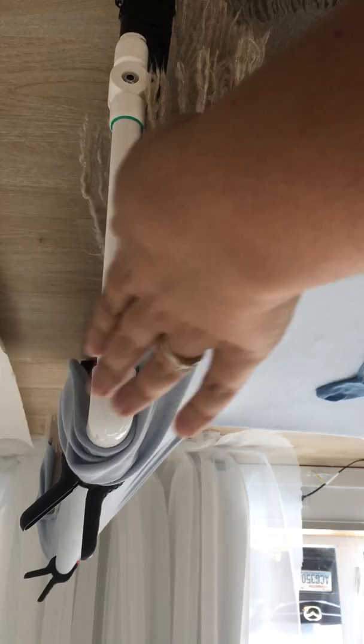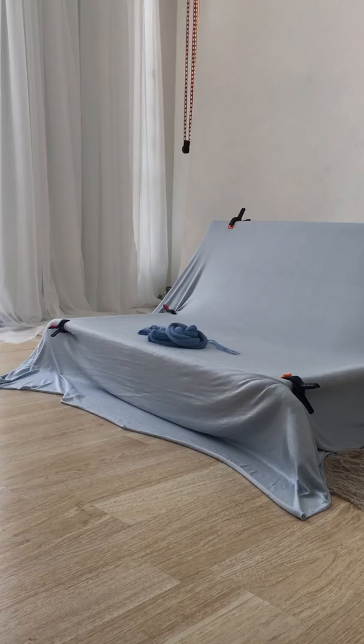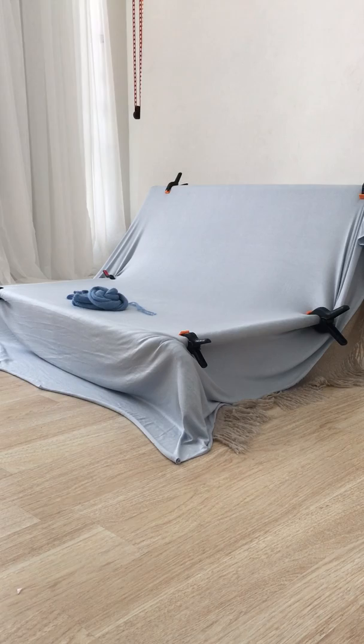I'm going to try to set my camera here. Let me see the best way to do this. I'm gonna set my camera down and then show you it in action because I can't hold my camera and do this at the same time. I think I'm like the worst self-videoer ever. Now I'm wearing a dress so I hope I don't flash my underpants to anyone, but here we go.